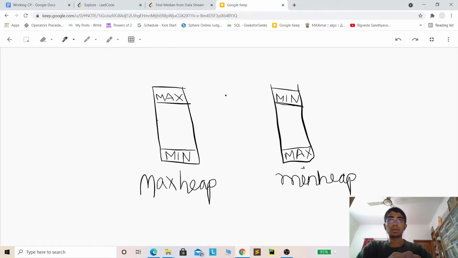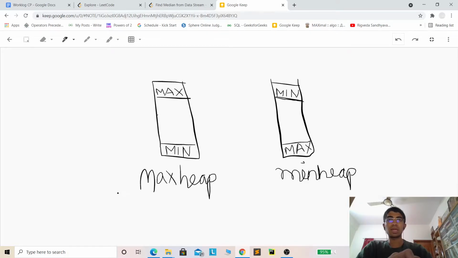In general terms, instead of set we can say heaps, because it's a generic term which can be used in all languages, not only in C++. So we have to take the help of two heaps, one is the max heap and one is the min heap. Previously we saw that to find the median, we had to go to the middle element. To overcome that shortcoming, we take the help of two heaps. When we combine the max heap and min heap together, they represent one sorted array. We are splitting the array into two equal halves. The max heap will represent the first half of the array and the min heap the second half.